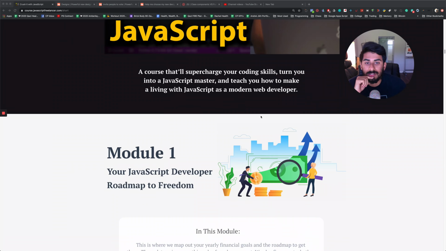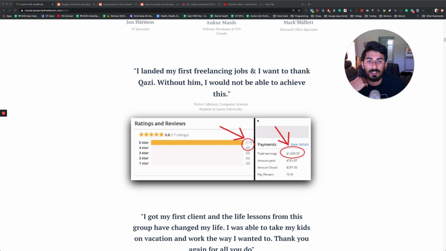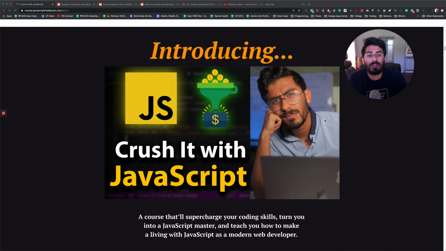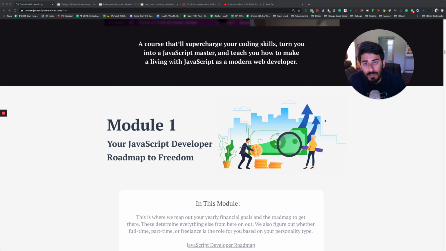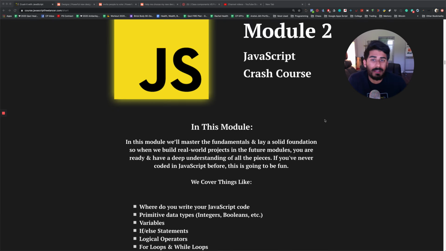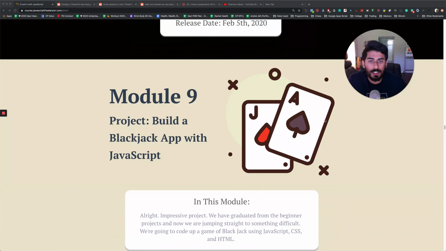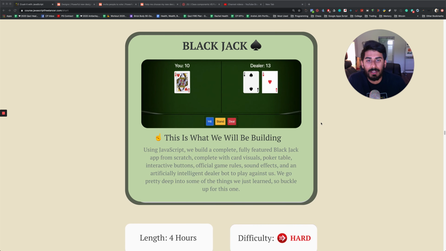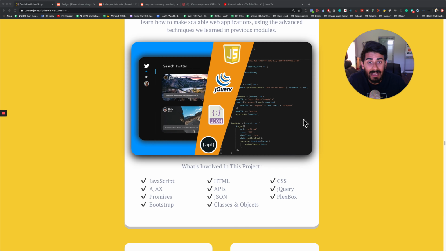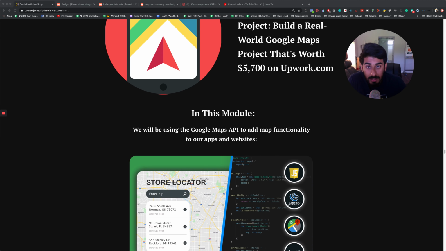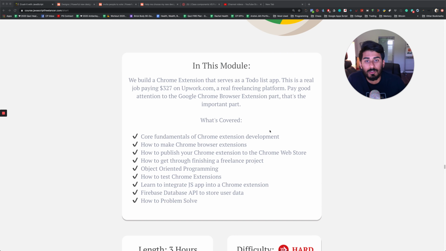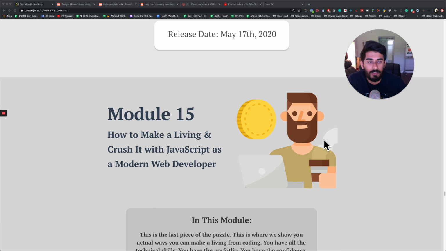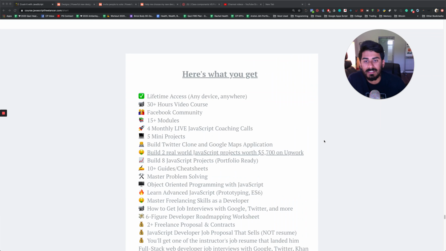So I'll keep going. This is testimonials, of course, like here's another one, boom, boom, boom, cool, obvious, very easy to see. As you're scrolling through, you can see it in a snapshot. Another thing I like about this is here are the modules. It covers all the modules. What people really like is, hey, you'll build a Twitter clone. They like that they're going to build a Google Maps project. That's what's cool. Chrome extension. And yeah, something about freelancing, right? So cool. Let's go past it.